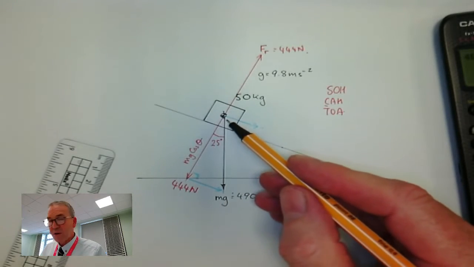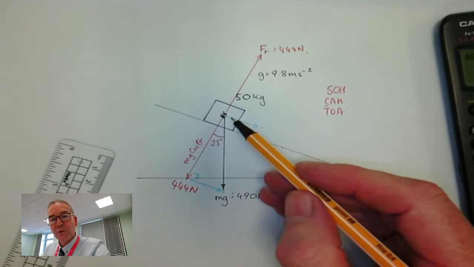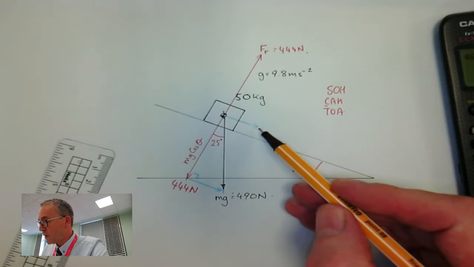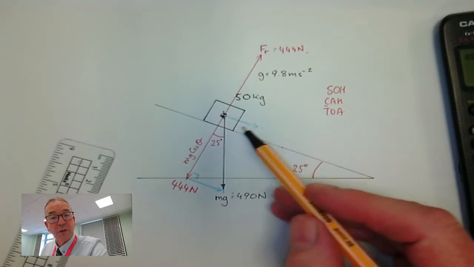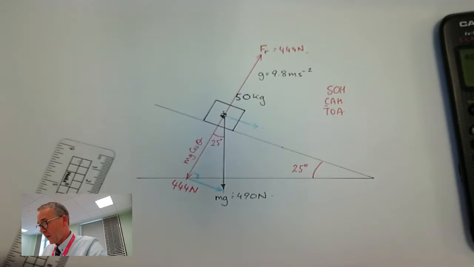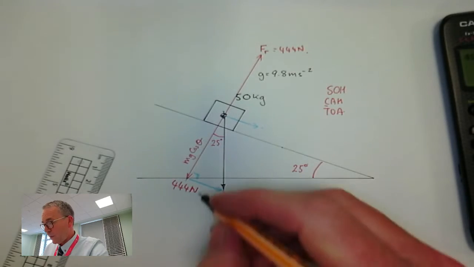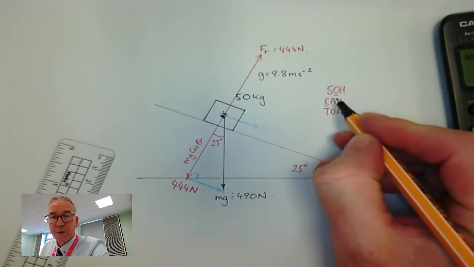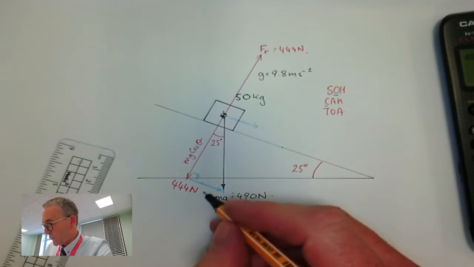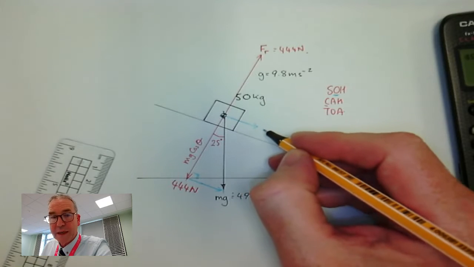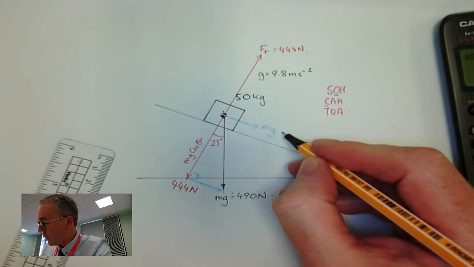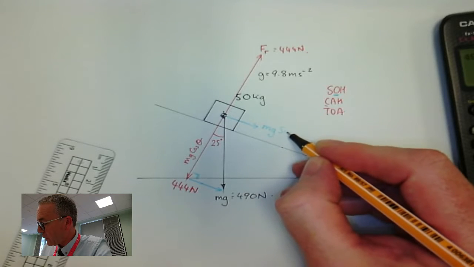So I've labelled up the forces acting on my diagram vertically. Now I'm interested in this horizontal component, the amount of force that would cause the block to slide down, and whether that force is great enough to overcome the friction and actually allow it to move. So I'm going to calculate that force. This is an opposite, and therefore I'm going to use the sine. So this force here is the mass due to gravity multiplied by the sine of the angle.